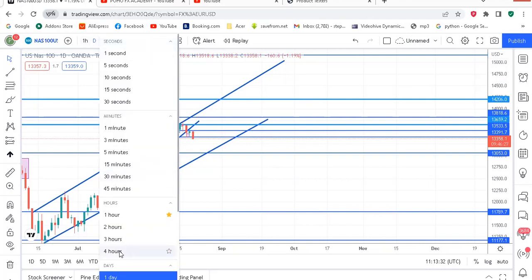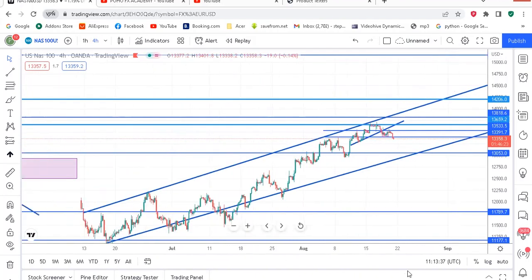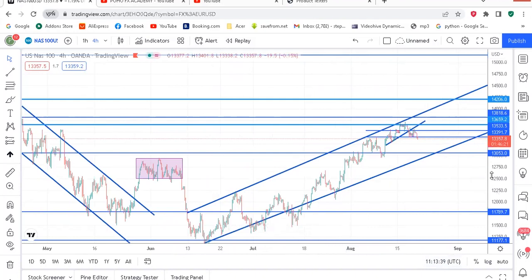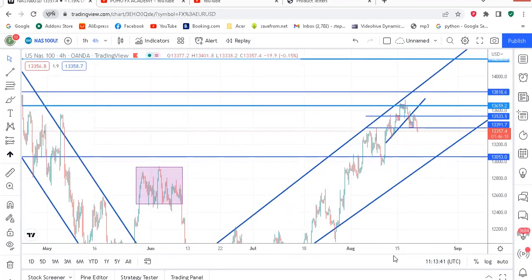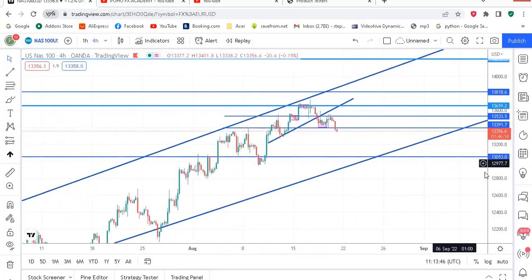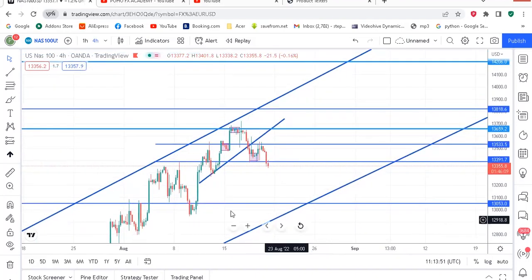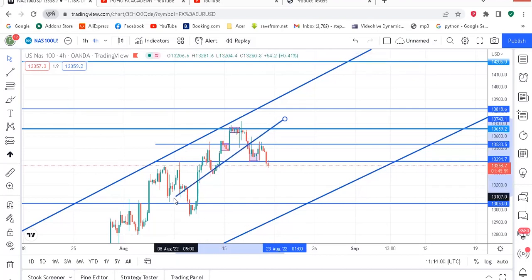So let's go on the 4-hour time frame. On the 4-hour time frame, this is what we have. So it becomes clearer and clearer on the 4-hour time frame as to why I had my trend line there. So we're looking at this as a support area where we had our first touch. In fact, if we pull it down some more, we can notice that it actually started from here. So it's been very consistent from here.